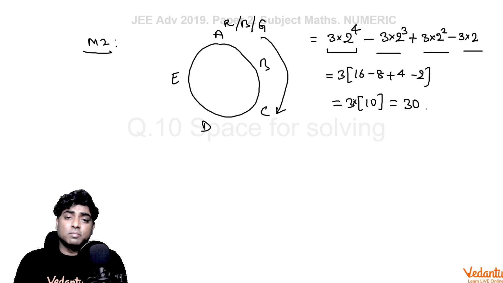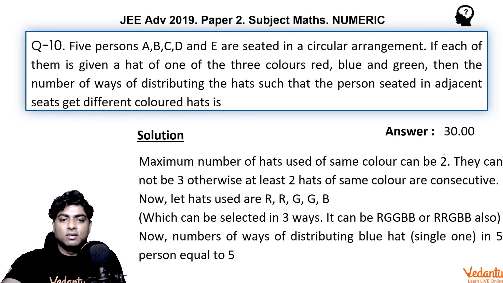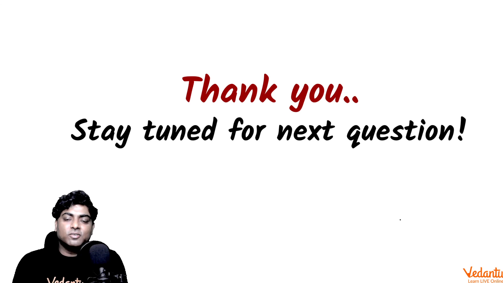If the figure were high, I mean number of persons were high and number of colors, then we can easily make a general expression for the answer using the idea of principle of inclusion exclusion. But as the figures were simple - only five persons and three colors - we can easily make the cases and get the answer to this question. I hope you understood both methods. The first method is explained here in text form. Stay tuned for the next question. Thank you.